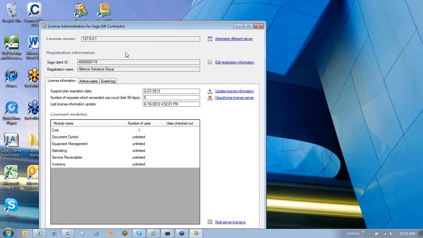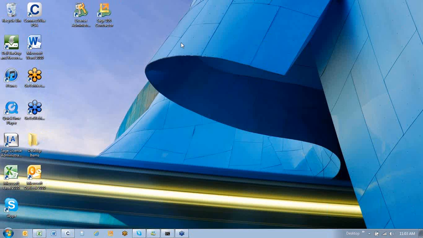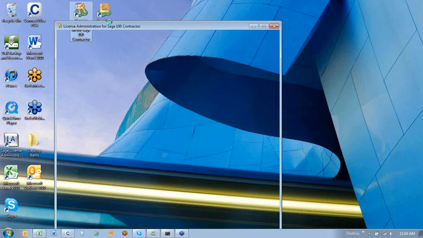So the first difference is the licensing. Now we can actually put in our registration information, and with internet access, of course, this allows direct communication with Sage. Once we put in that license administration information, the username and password exactly as it is registered with Sage, it will grab the appropriate number of licenses that you've purchased, and any time you buy additional or add-on modules, it will update that immediately in real time. So we no longer have to wait for any codes or activation keys. That's really good news, especially if you're upgrading to a new server or adding on any modules.